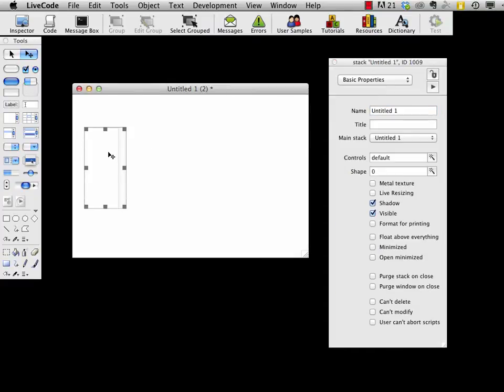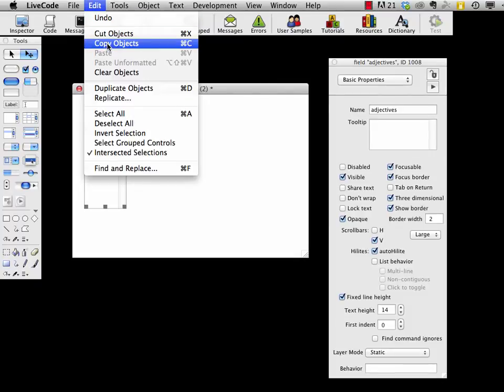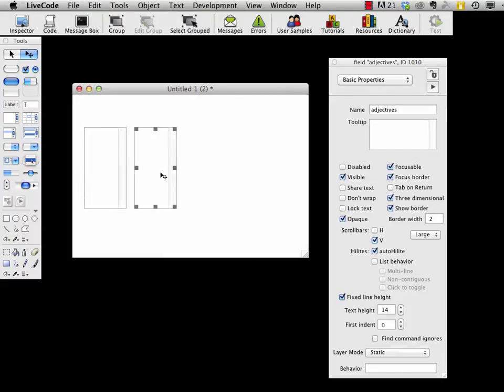Now I could take this field and do the traditional or time-honored approach of copying objects and pasting the objects. So there I have a second field, and of course it's also called adjectives, but I'm going to call this second one nouns. Just hit the tab key there to accept that entry, and I'll just keep doing that.